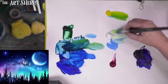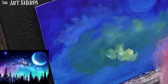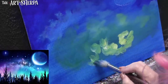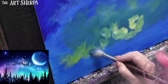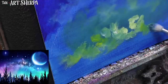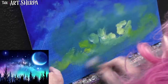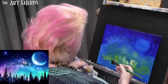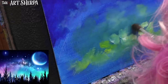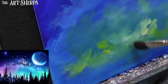Well, there you go. I'm going to get a little bit of my yellow into this mix here. And I'm going to begin to place this lighter value down here while everything is still wet. See, I'm just loosely, randomly putting that out. All those little random-y colors. Everything is still wet right here. So I've rinsed this brush out, I have dried it just with a towel, and I'm going to come in and soften these as well.